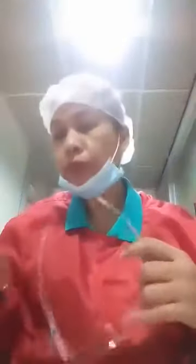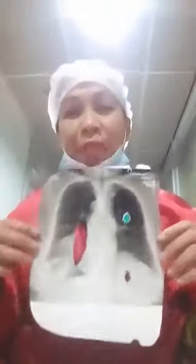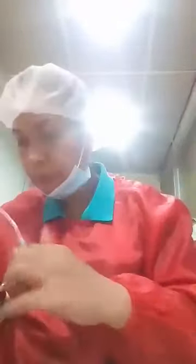Just to make you happy and just enjoy our everyday living, so there are fewer heart failures. So you just get an x-ray film. X-ray film. So you just cut and form it like this.